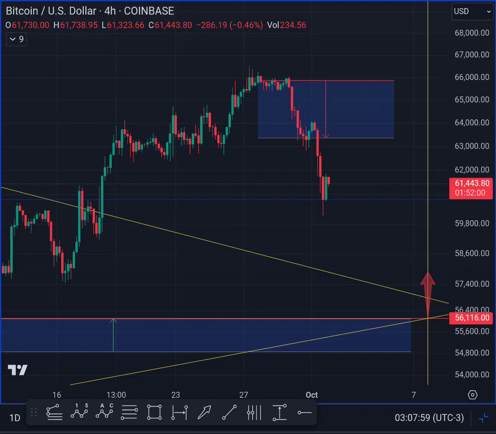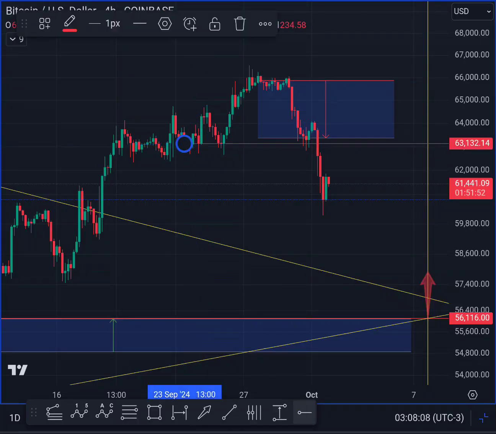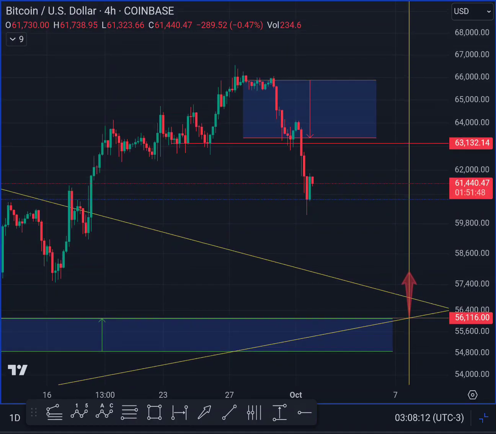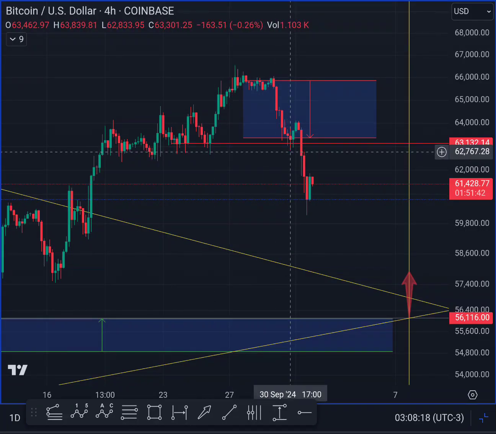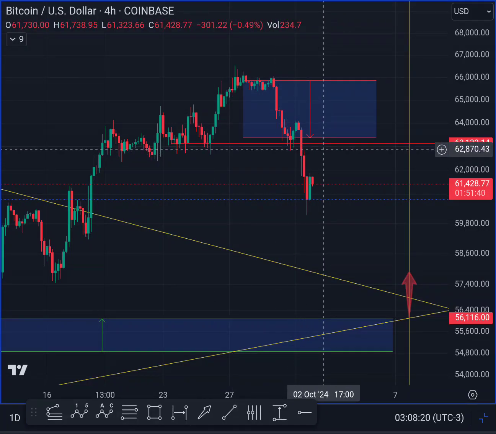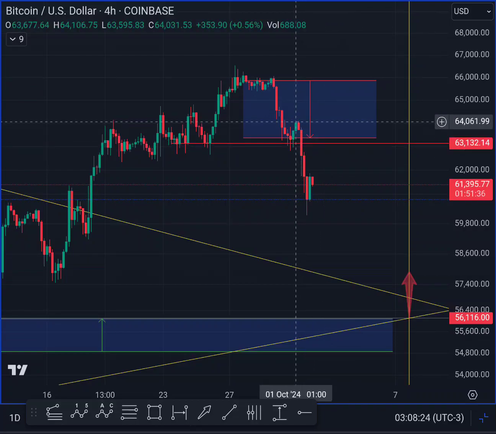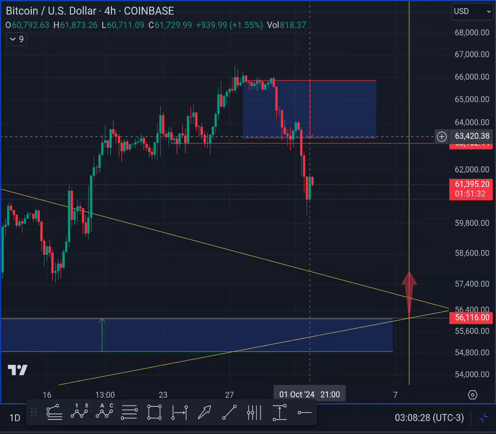All right, 4-hour is in a downtrend locally, and we have a potential support and resistance flip right here. You see how 63,132, it was support multiple times. Support, support, support, support. Now you have to see if it turns into resistance. So there's likely a sell setup right there at 63. Stop loss would probably be at 64. So keep a tight stop.